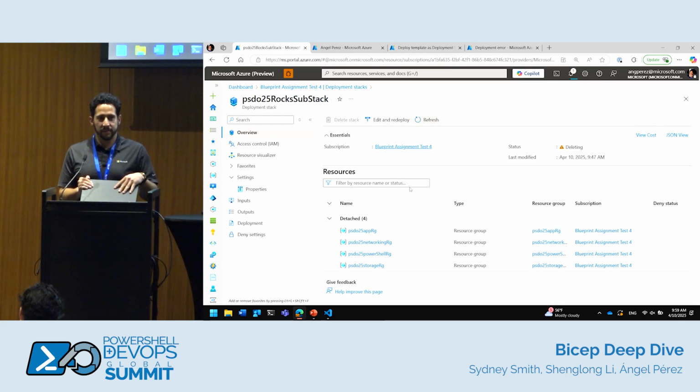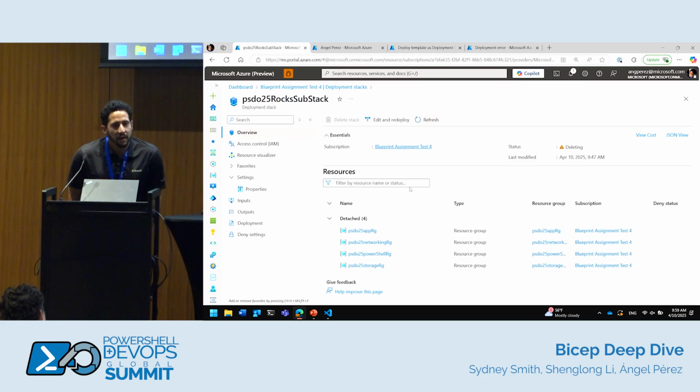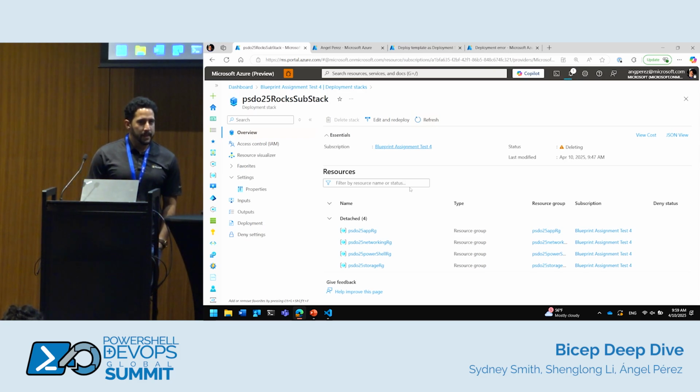Go for it. You mentioned that to add the deny settings, you require the stack owner. But do you also require the stack owner to redeploy the stack, or just deploy any stack without the deny settings? So basically, do you require the stack owner for every stack also? No, just the deny setting.